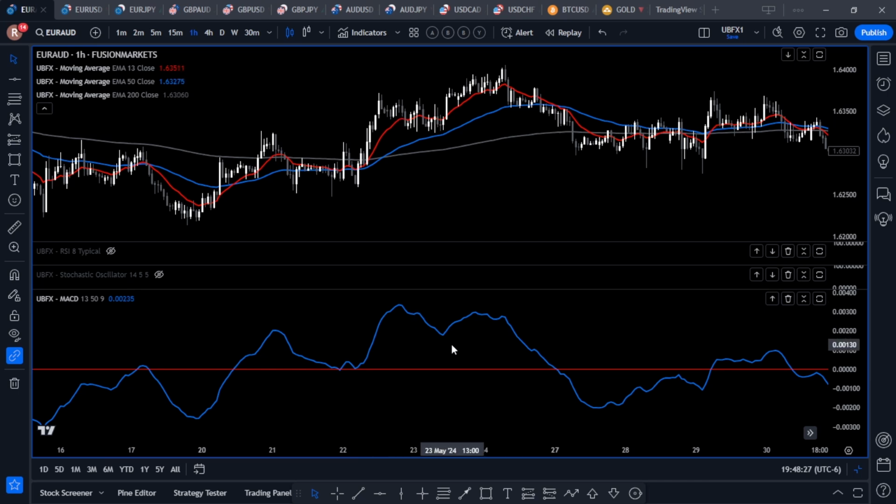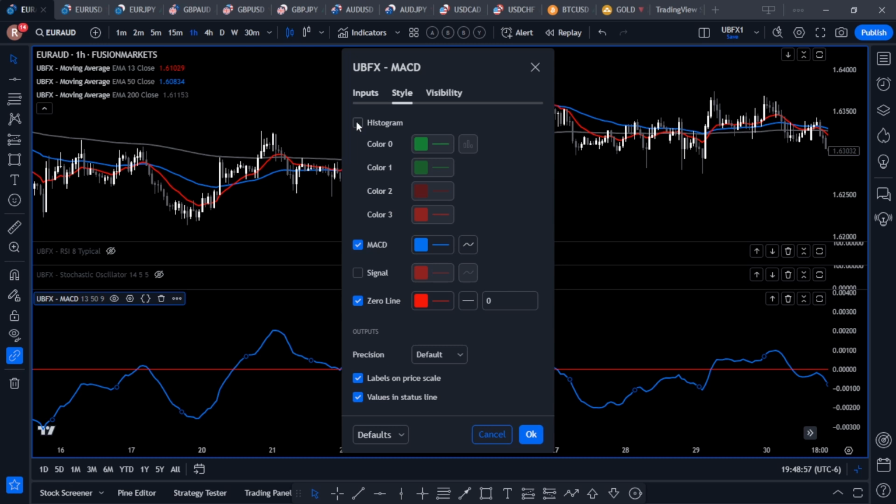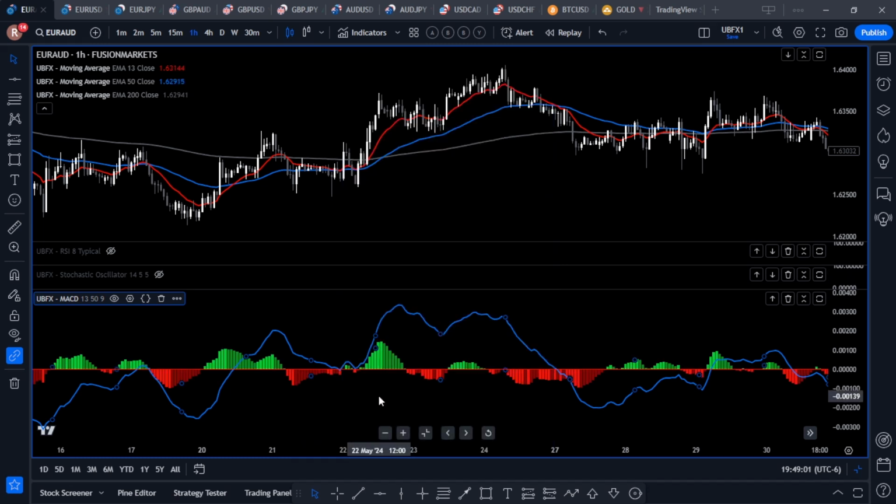We use the MACD to show us momentum generally. I presented this MACD to you as a way to identify the trend, but because we are using these moving averages, this is not something that we need. We do not need to identify the trend anymore using this particular setup with the MACD. Now, if I go into the styles, let's take a look at that histogram. Now I'm getting the same information, but we're including momentum.